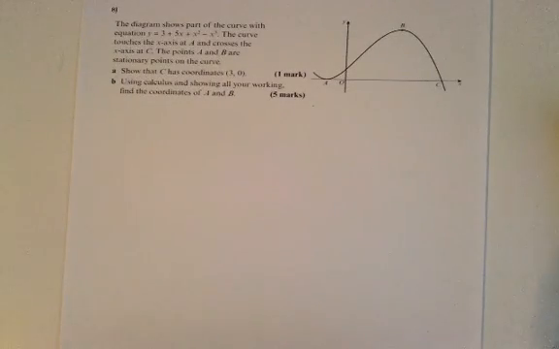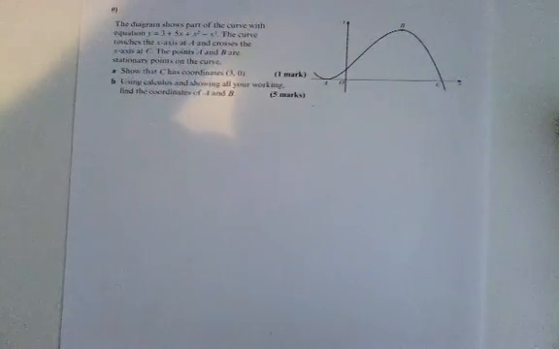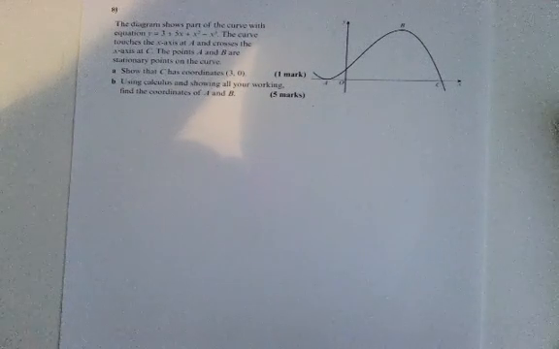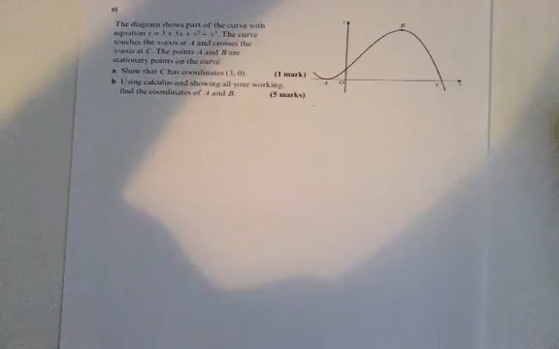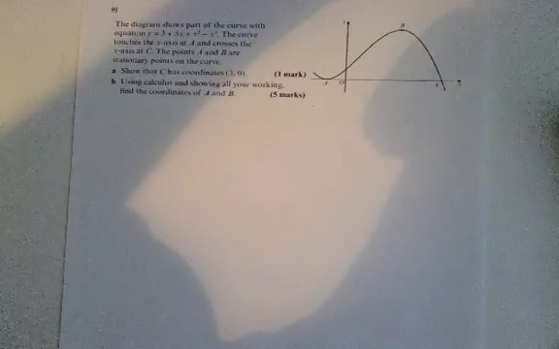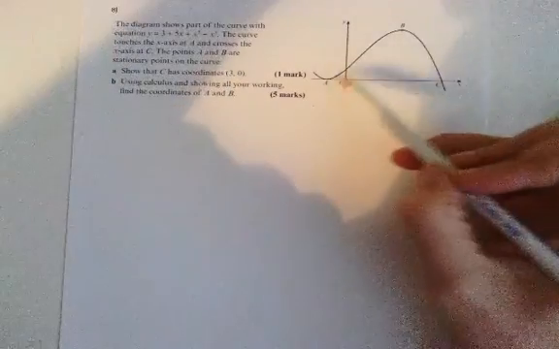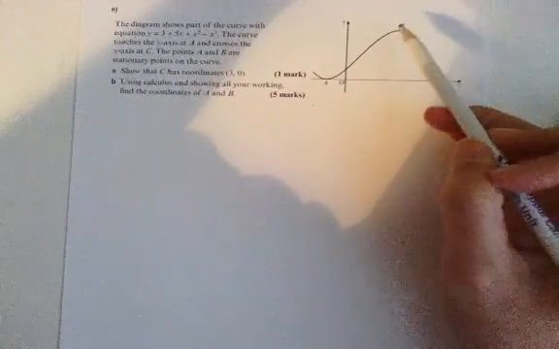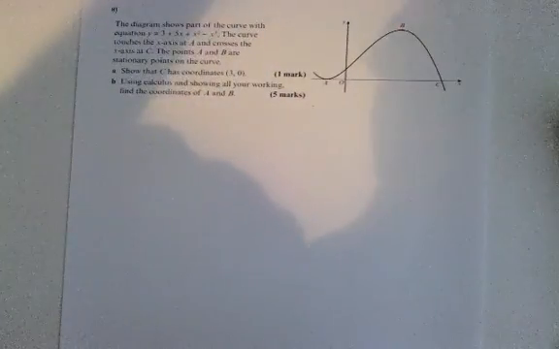Okay. Right, let's have a look at question 8 then. We'll talk through it and then I want you to have a go at that on your own. So, question 8. The diagram shows part of the curve with equation y equals 3 plus 5x plus x squared minus x cubed. Just a little thing here, remember on the previous question I was talking about how you knew which one of those things was a maximum, which one's a minimum, and when it's a positive x cubed, you get your maximum first, then your minimum. Notice this time you're getting your minimum first and then your maximum. Okay, so it reverses because it is a negative x cubed one.